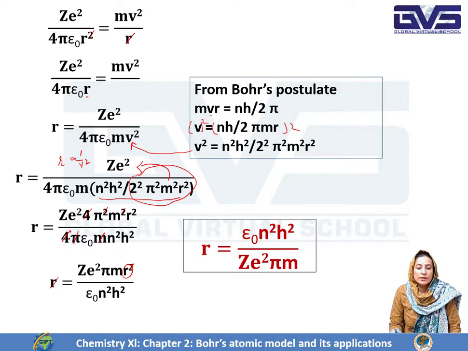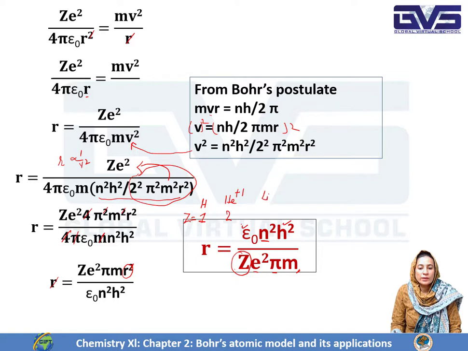In this you can see epsilon is a constant, Planck's constant is 6.62 × 10⁻³⁴ joule second. Charge is constant, pi is a constant value, mass of electron is constant. So only two things are variable, Z the atomic number and n, the orbit number. For hydrogen, you have to keep the value of Z as 1. For helium ion, helium's atomic number is 2. If you want to calculate for helium, then you have to write 2 here.